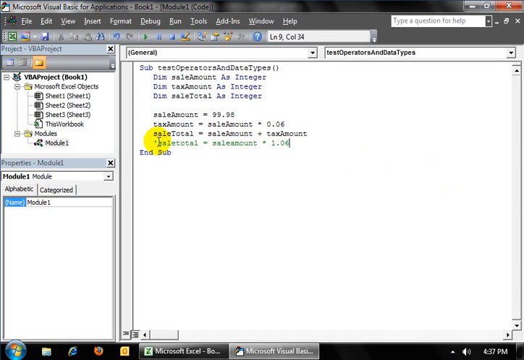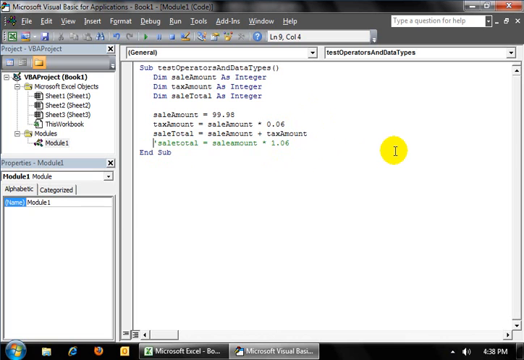Now you notice I put a single quote right here. This is what we call an apostrophe, but it's also a comment line. Notice that it's green. At any point in the line, I could put a comment right here, and notice the back part of this line turned green. What's going on there is that's a character that VBA recognizes as saying ignore everything to the right of this character.